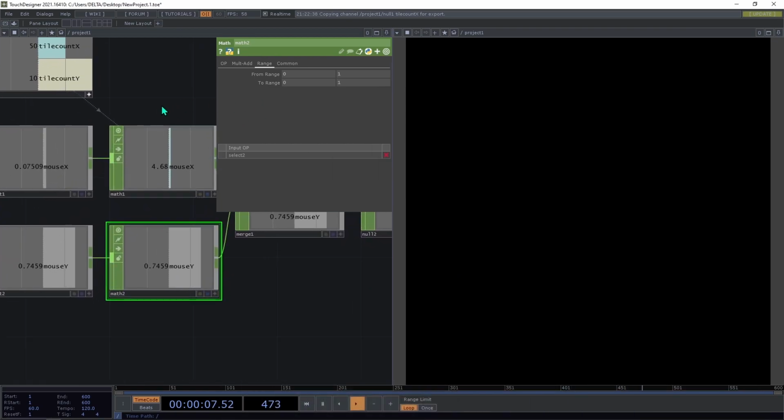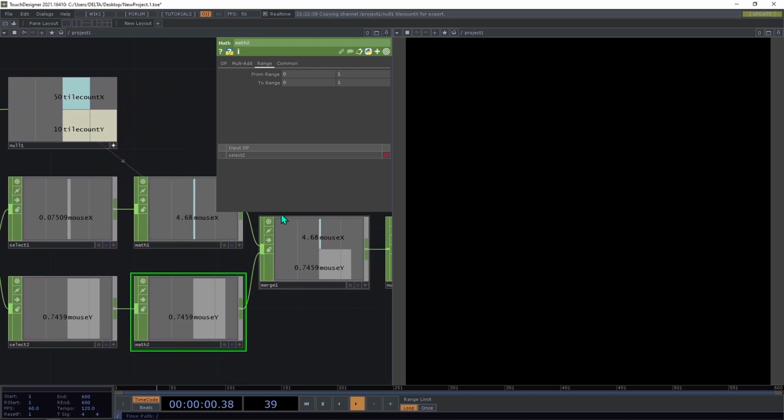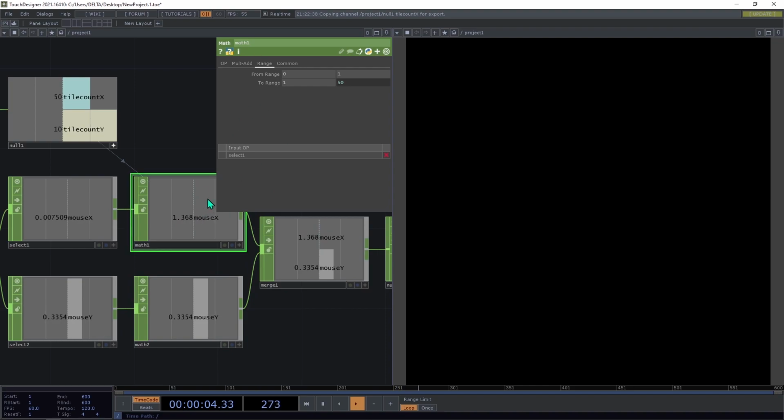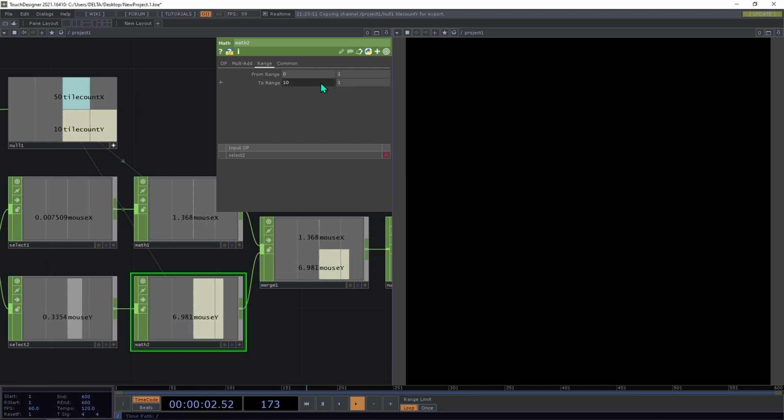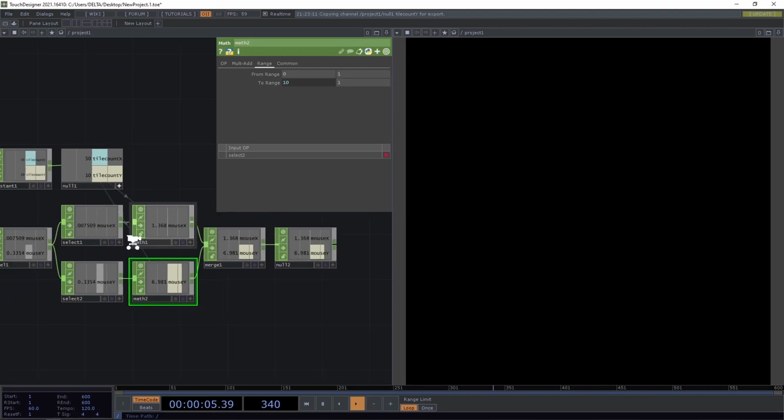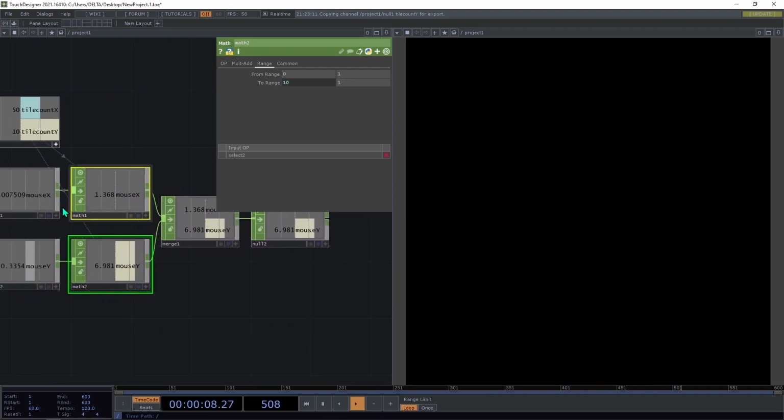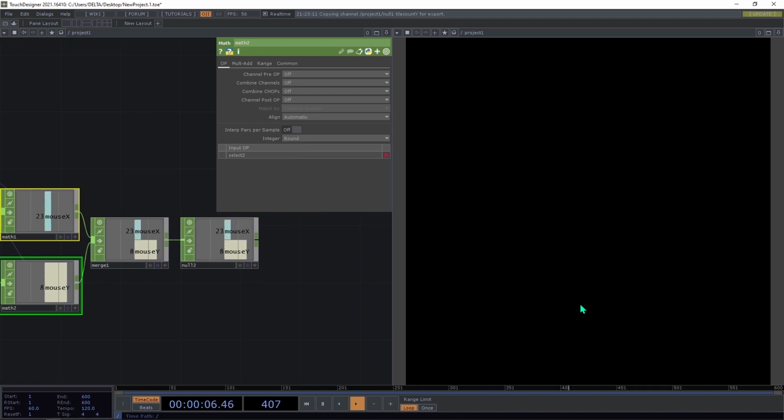Okay, so here we must check that we need to do this the inverse way, because the TouchDesigner origin is this one, but the Processing origin is this corner. So here we need to invert this operation. Okay, so to range 1, we're going to put tile count y, and we leave this with 1. So we can select both of those math and select the integer to round. And now we have these interactive tiles.